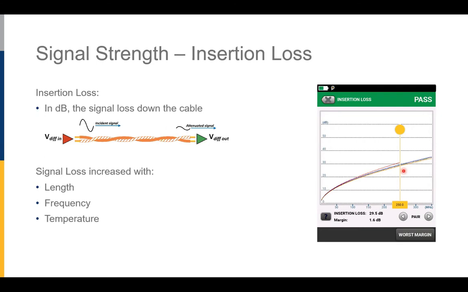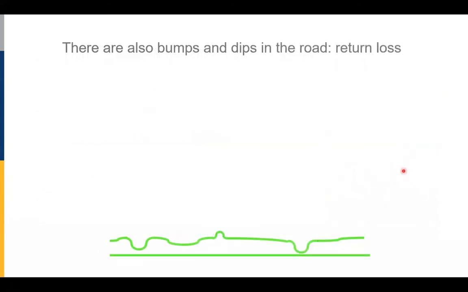Now, another thing to be aware of is that insertion loss also increases with temperature. So if you are installing your cable in a location that may experience elevated temperatures, perhaps you're installing it just underneath the roof of a warehouse in Phoenix, and you know during the day that cable is going to heat up, you're actually going to have to reduce the length of your cable because you're going to get additional insertion loss in the middle of the day as the temperature goes up. The standard actually has a chart to show us how much we need to reduce the distance based on the temperature that we're working with.